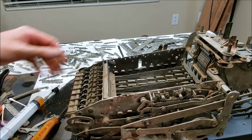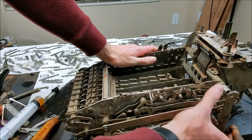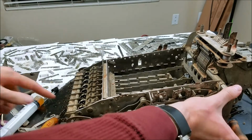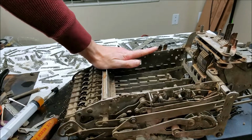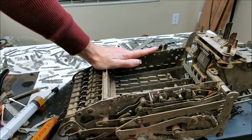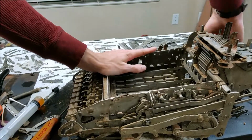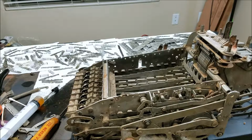Make sure this is in time. We'll pull the handle. See, all the sliders are going down. Now watch the register as I start going back. The register drops and engages with the sliders, and then as the sliders return, they drive the register the appropriate number of positions. I'm getting oil all over my hands.